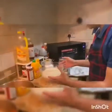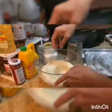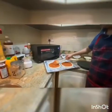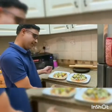Now you can see that dough has risen. We need to deflate it and then break it into 2 or 3 parts as required. See, it is deflated. Now we break it into 2 or 3 parts. Finally, we have our mushroom pizzas ready. Looks yummy.